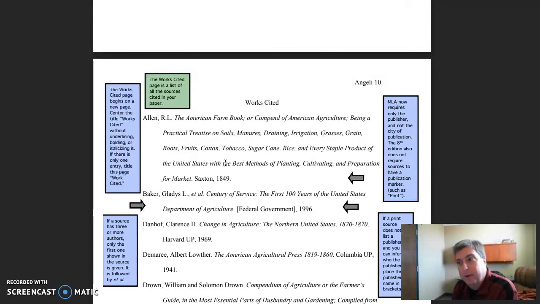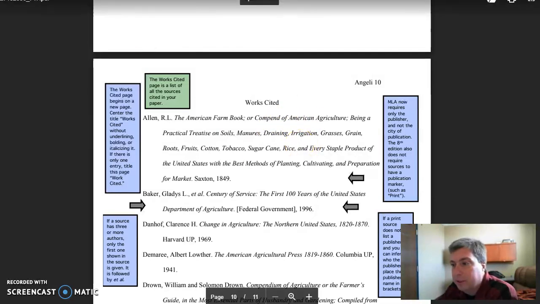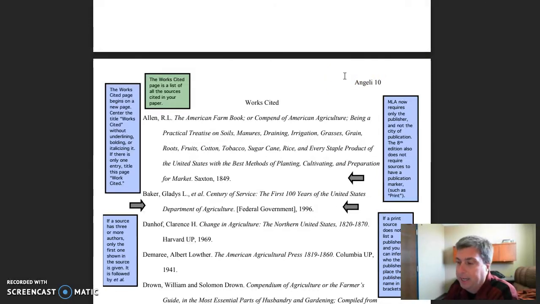There's a very specific way you cite a work from a database. So again, you want to Google MLA works cited entry from a database, and it'll tell you how to do that. The word Galileo should be in your entry if it comes from Galileo or whatever the database is.